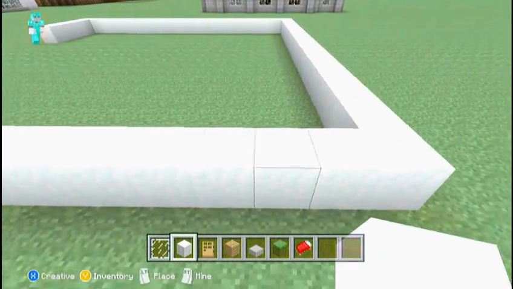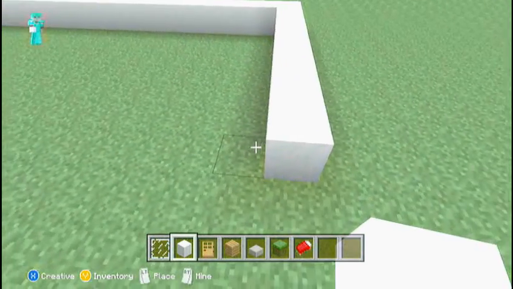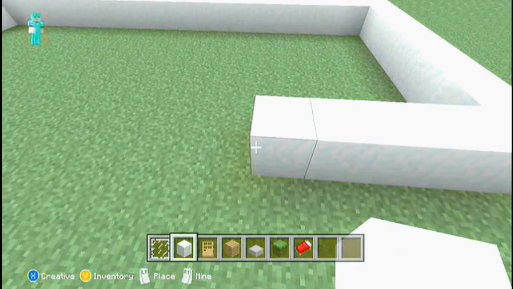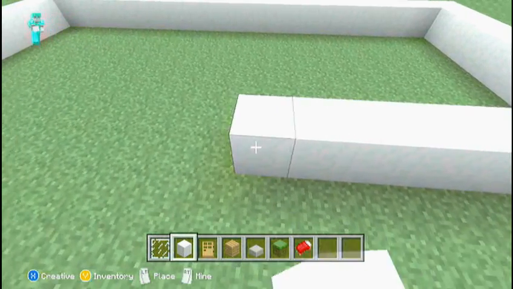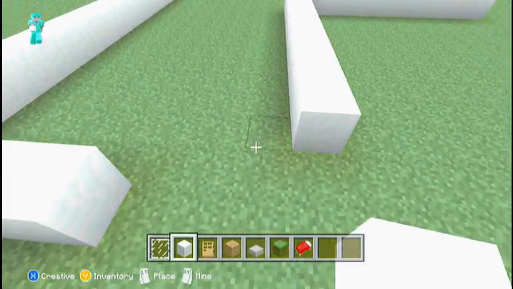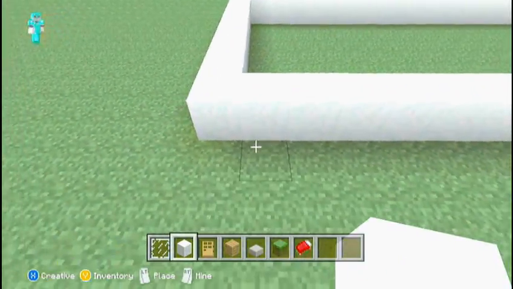So as you can see here, I'm just counting to make sure it's the right width here. And then we're going to add another 9 snow blocks, so it should be 10 overall with the width here. And then we're just going to build it out so it finishes in line with the snow that we'd already placed. And then we're just going to connect it up at the front here. So you can start to see the layout of the design.